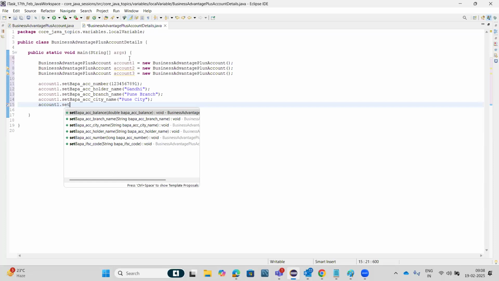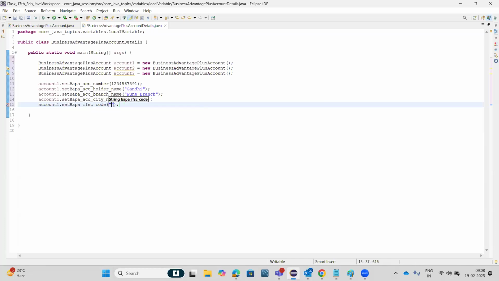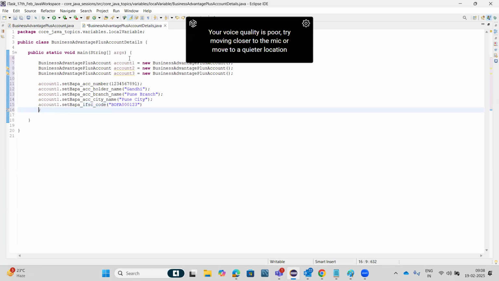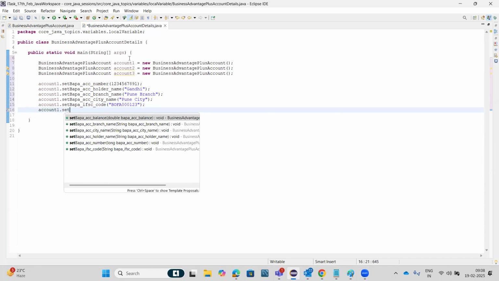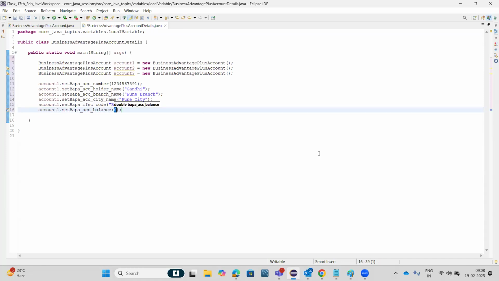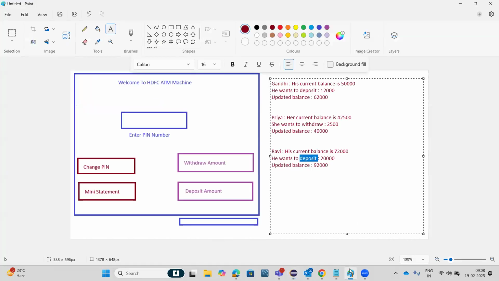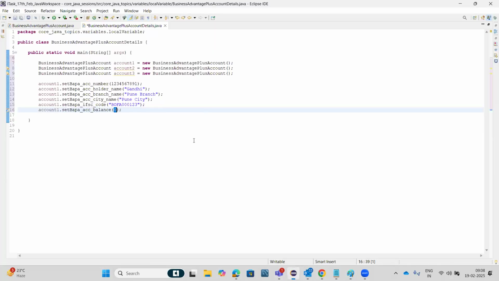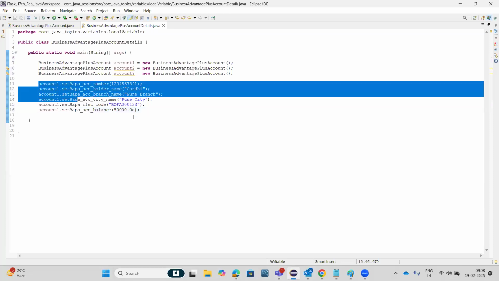Account1 dot setIFSCCode, Bank of America, BOFA00123. Now account1 dot setBalance. So what was his balance? 50,000, 50000.0D. So I've set the values for account1.